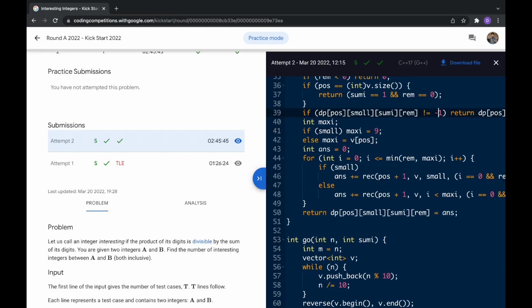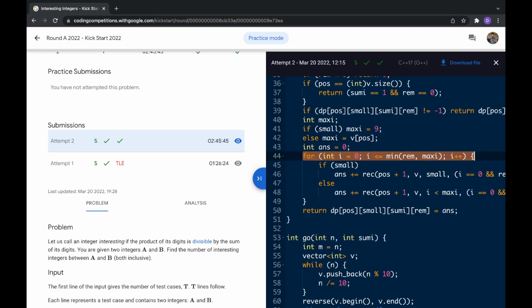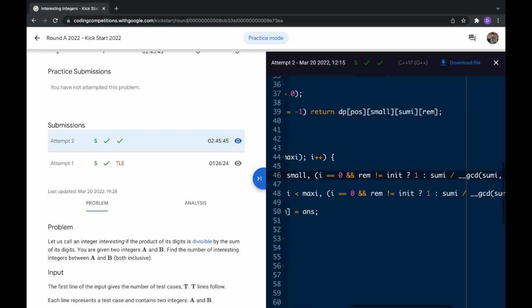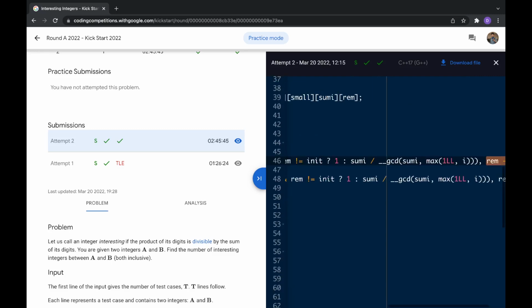And this is also very standard digit DP. You check if your current state is already small, then you can use any digit from 0 to 9. If it is not, then the maximum you can use is given by your V, which you calculated here. Then finally, you loop over and recursively call for the next position, and you update these two things, the remaining sum and the remaining factor you want.